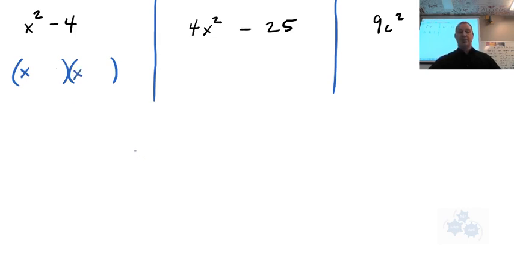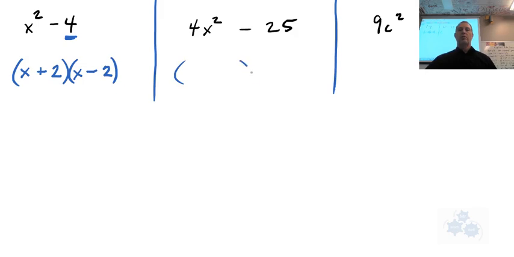This is super easy. You put the square root of the last term here and here. Doesn't get much easier than that. And then the signs, one positive, one negative. Done. That's it. That's how you factor a difference of squares. And again, that's because when you multiply these, there's patterns. And it always turns out to be the same.